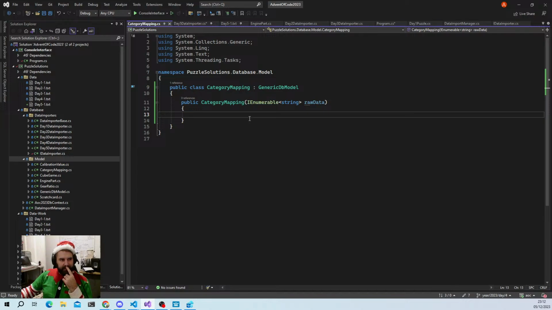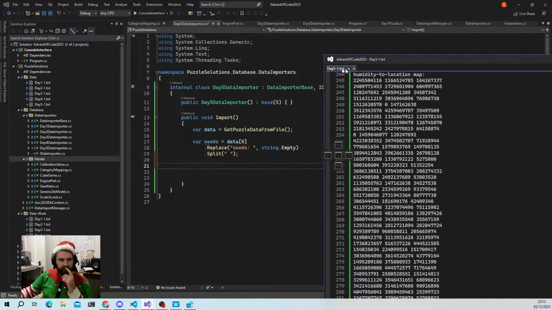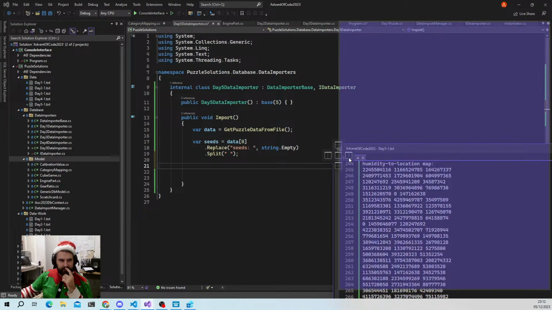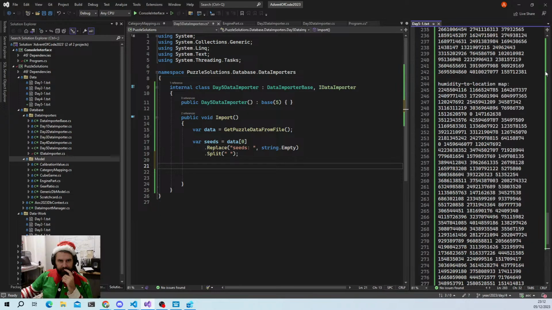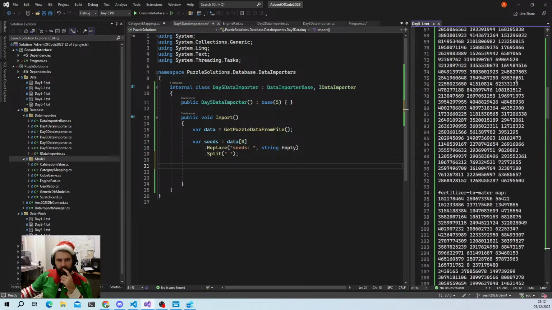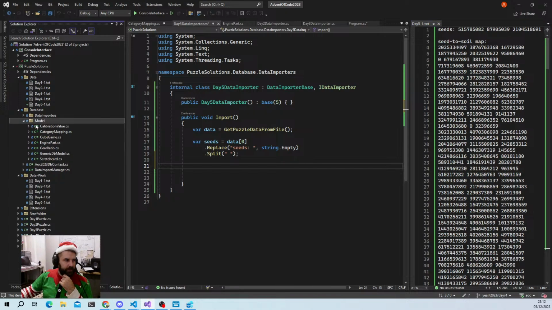Now, how do we handle it? So the first thing we want to do is know what the destination is. I'm going to pop this on this side, just so that we've got a reference to it. So we want to know what the source is and what the destination is. I think what I should probably do is make an enumerable.